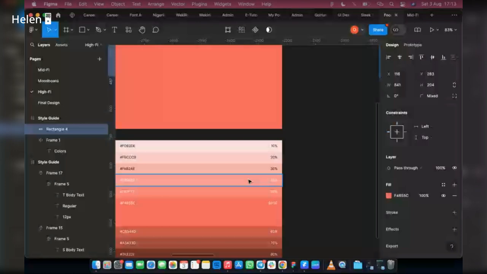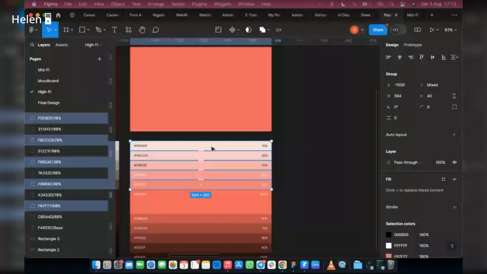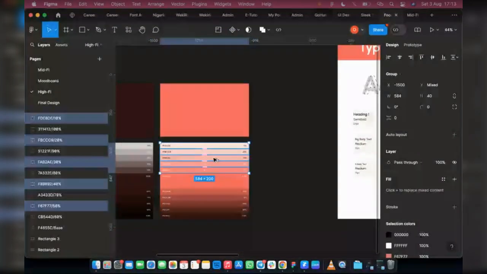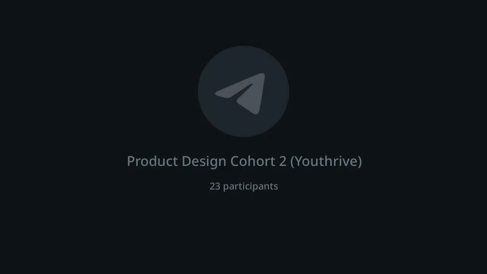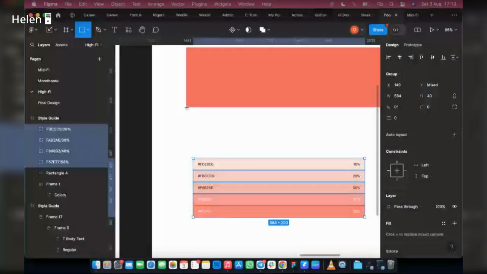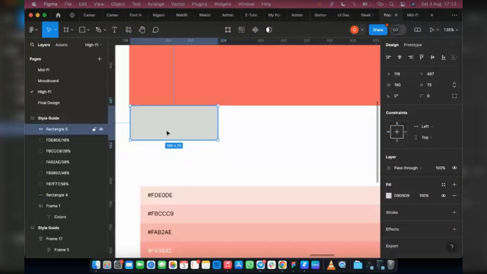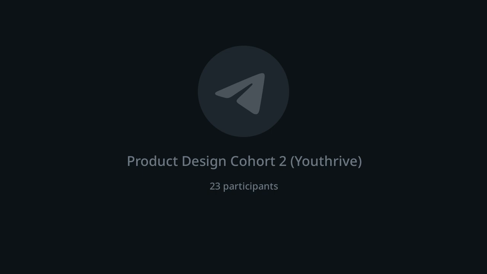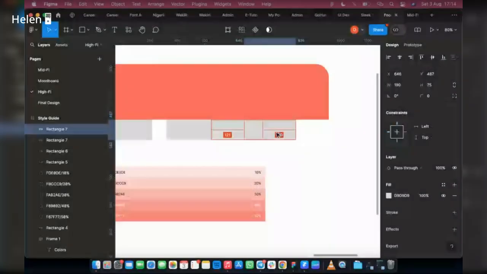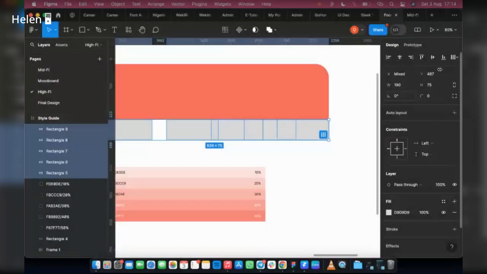I'm thinking, okay, 5 is not bad, so I'm going to pick 5 of them. So I'm going to arrange it horizontal.